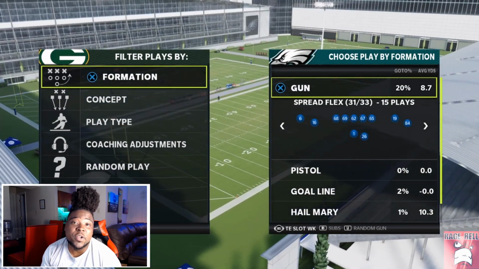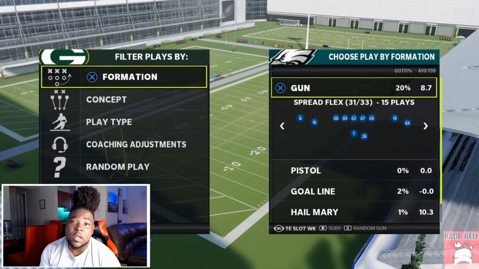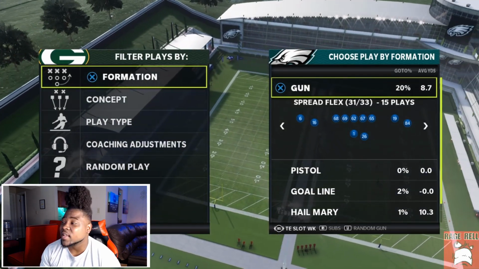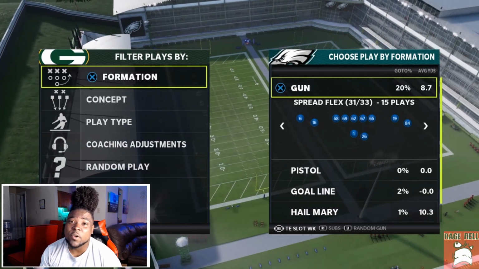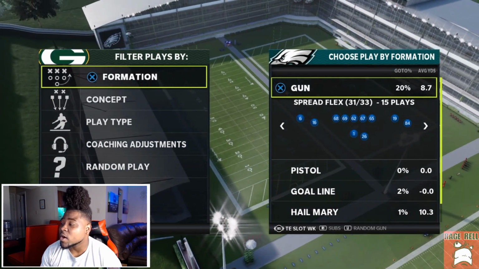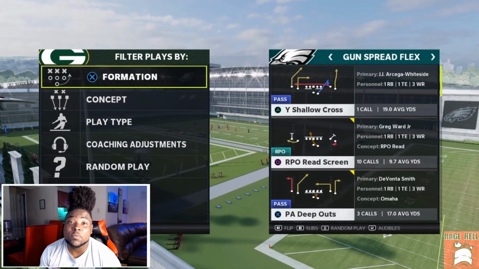Now you can always go to the depth chart and figure out exactly where you need to put your receivers, so you can put them exactly where you want them when you go to the tight end slot. So that's definitely an option. I just don't want to do that right now because I don't want this video being too long. So I just wanted to go over that, and that's how you actually get 4 receivers out there for this spread formation.